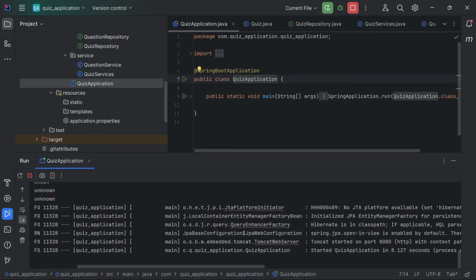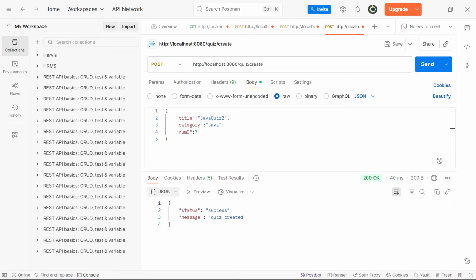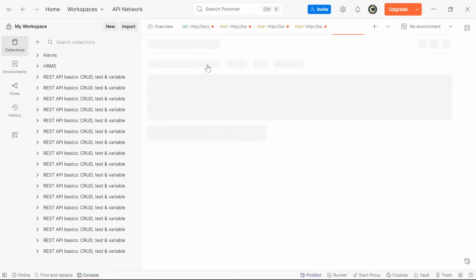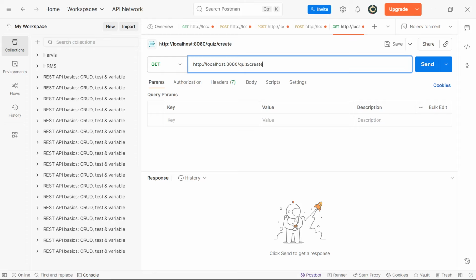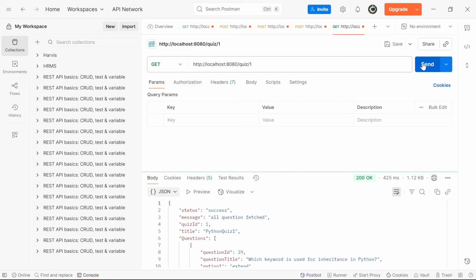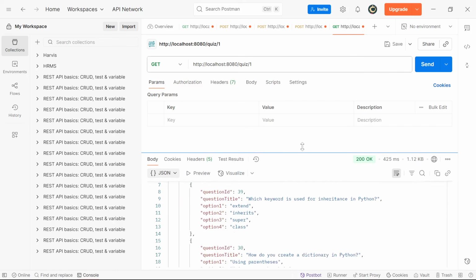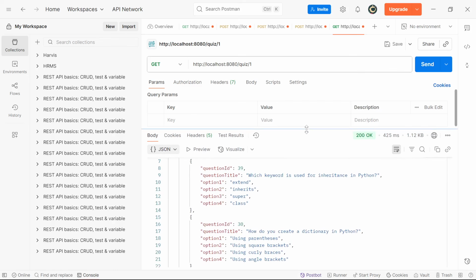Yes, Tomcat server is started on 8080. So we are going to test this API on Postman. Here we have a URL and here we are passing the quiz ID. So finally, I got all the questions. In that question, we didn't include the correct answer.